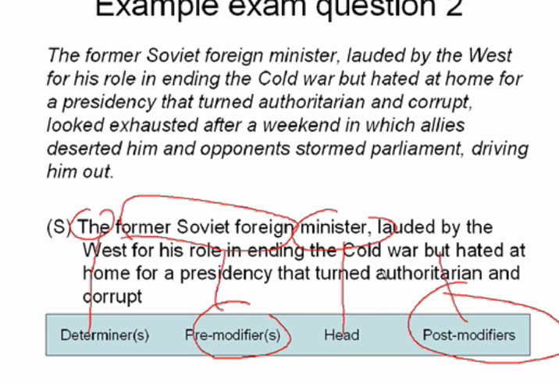Now we've looked at one of the more complex aspects of grammar, and that is the noun phrase. As you can see, it can be one word or many words. The important part of this is, when you can identify the head, then you know the form of the finite verb. Then you can make sure that the head agrees with the finite verb, so you don't get the subject-verb agreement error. That's the end of this recording.